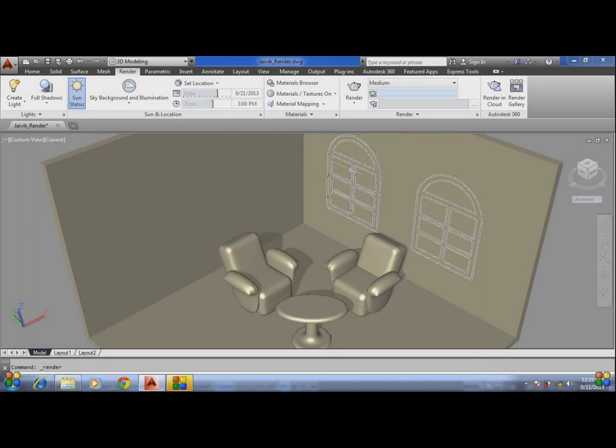So I want all of the lighting effect to come from these windows, not from my front view. So to rotate your 3D object, just apply the 3R command, 3R, and just press enter.